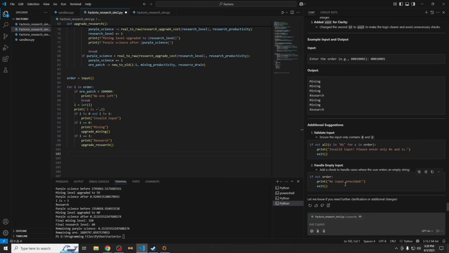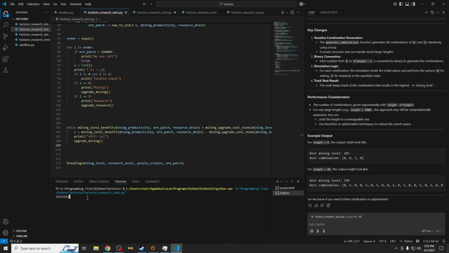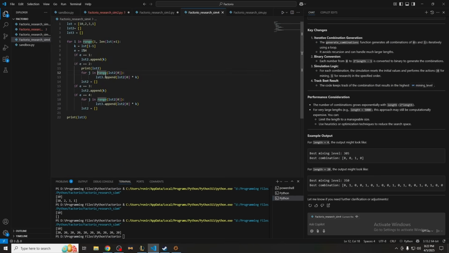Imagine instead of typing 300 zeros, you just type in 300. Well, that's what I'm making. Since there are only two options I can be doing, I can make the place at which the number sits in the list rule whatever it is, mining or researching. The number itself dictates how many times it has to research or mine. The first place will be mining, second research, third mining, fourth research, etc. Mining is odd, research is even.